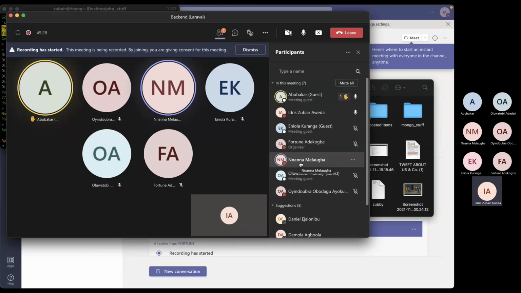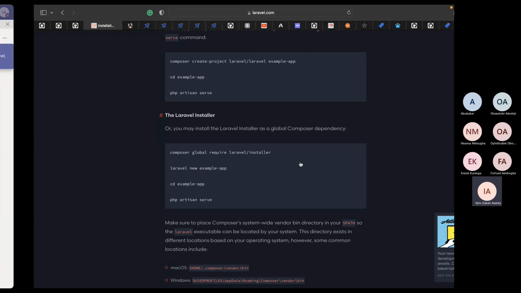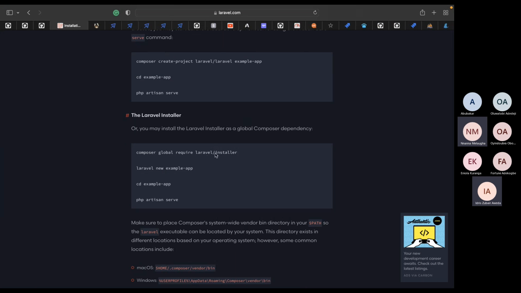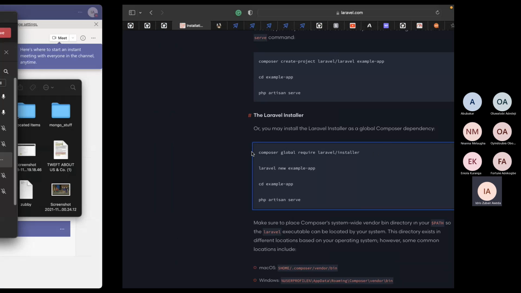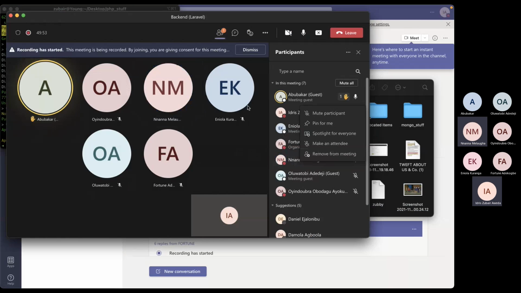I'm very sorry about that. But no problem, it's very easy to install once you have Composer. As I've shown, Composer is a dependency manager, so it helps people install things that have to do with PHP. And if you see what I showed you here, all you actually need to do is composer global require, just this one command, and you have Laravel installed. Just one command, so it's very easy. Just copy it and paste it on your command line.